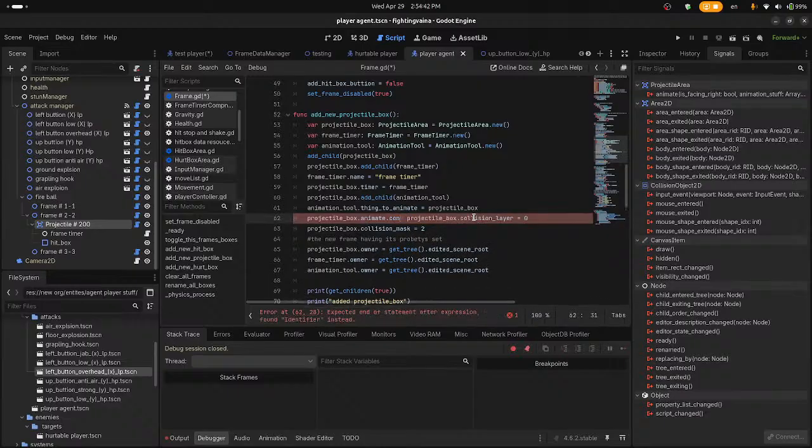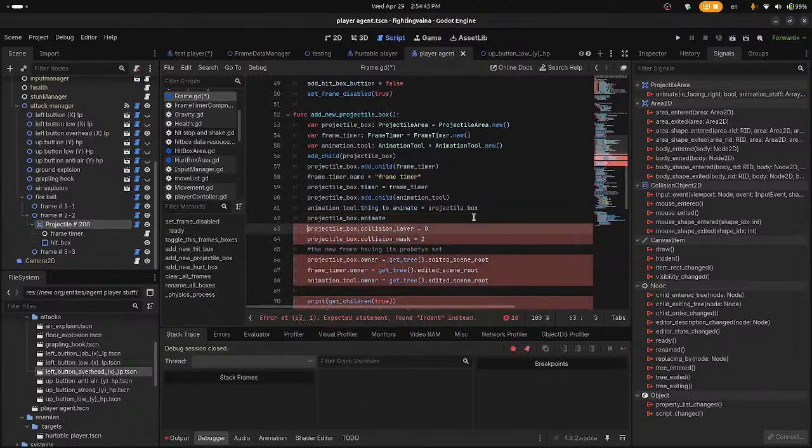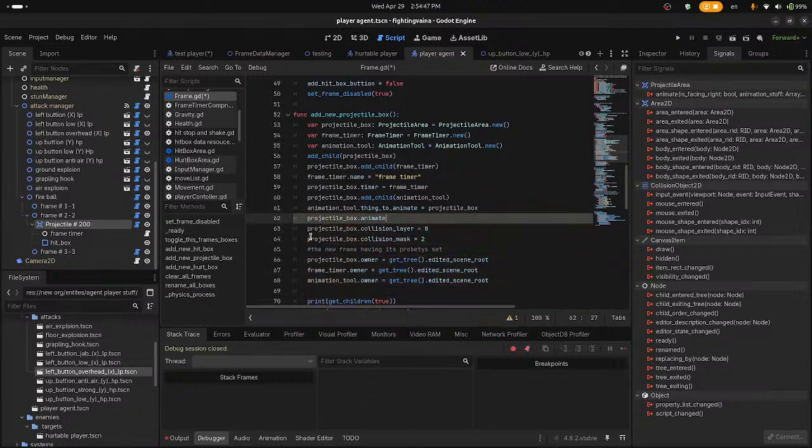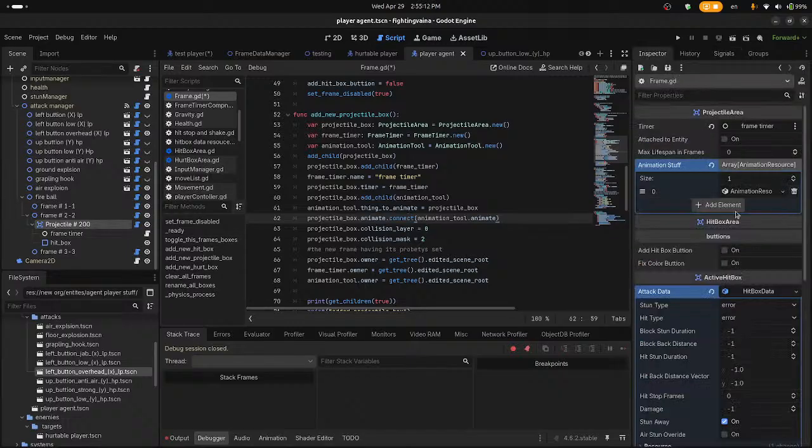I don't remember how to connect a signal. And then I need the animation tool dot what the function is called. Okay. Is that everything? Because I don't believe it's an export here.